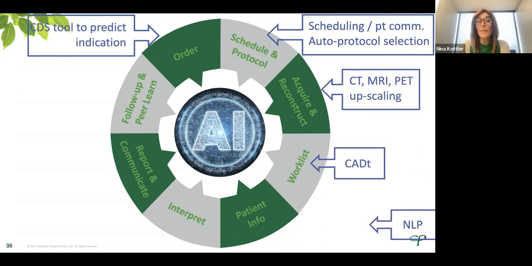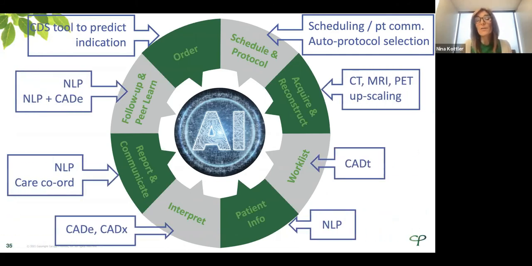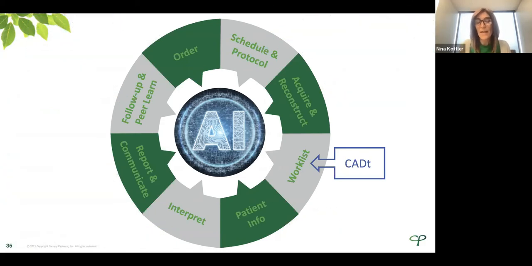And there are a bunch of algorithms or models that are already out there that are doing this. We're going to talk about one of those specifically today, and that's what I call, or what is called, CAD-T, which is CAD triage. I'm talking about that because it is the most common type of algorithm out there in radiology, mostly because it's about imaging, right? It's about detecting a finding and triaging it on a work list. And from an FDA clearance standpoint, it is the easiest algorithm to get through FDA clearance, so it's the lowest bar. And there's a lot of CAD-T or triage algorithms out there.